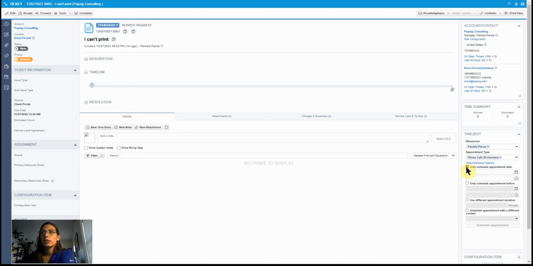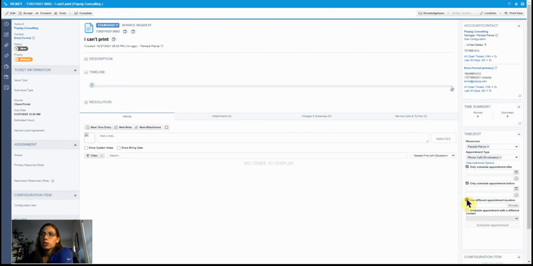If you select this first feature, you can see that it'll allow you to schedule an appointment after a specified date. In this case, we could put the 15th. That would allow the client only to see appointments available after the 15th. If you want to do a date range, you can put in the 15th through the 20th here. By using the time functions, you can schedule after hours appointments by putting between 6 and 10 p.m. It will override your business hours.